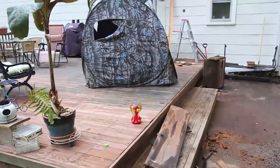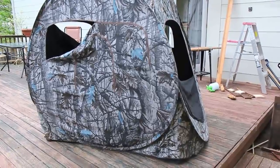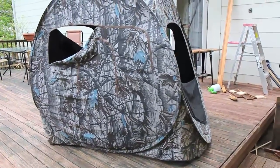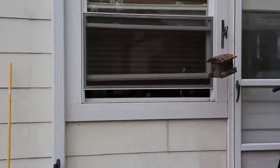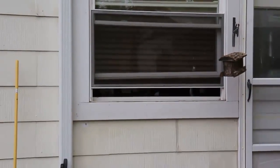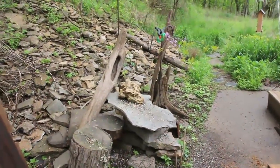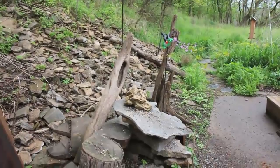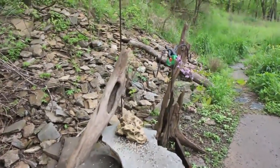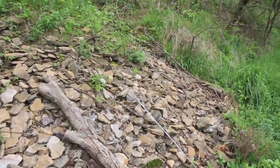To shoot the birds in these different places I have this hunting blind that I bought at a sporting goods store for about seventy dollars. I can move it anywhere and sit in it to get pictures anywhere in the yard. The blind gets pretty hot in the summer and pretty cold in the winter, so I also have the option of my living room window — where I can sit in relative comfort and shoot birds out the window. I've got my feeder set up about 30 feet from the window, which is a good distance to not spook the birds.